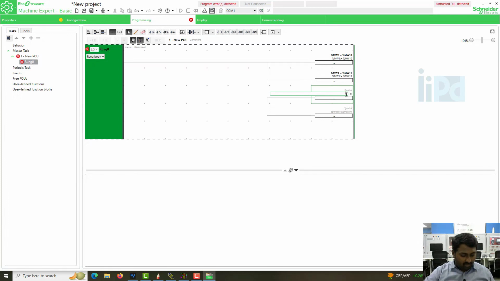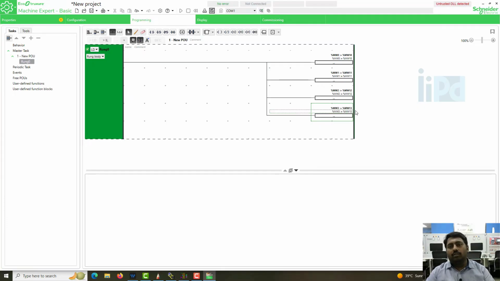Then %MW2 := %MW12, so 12 will be written into MW2, and lastly %MW3 := %MW13.